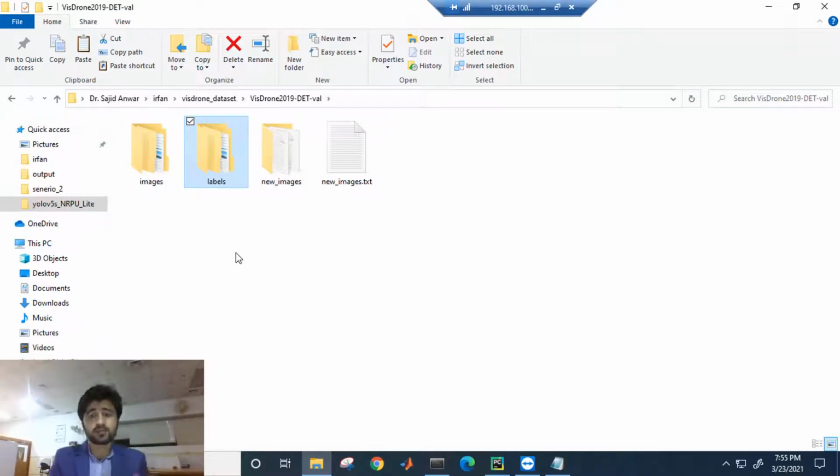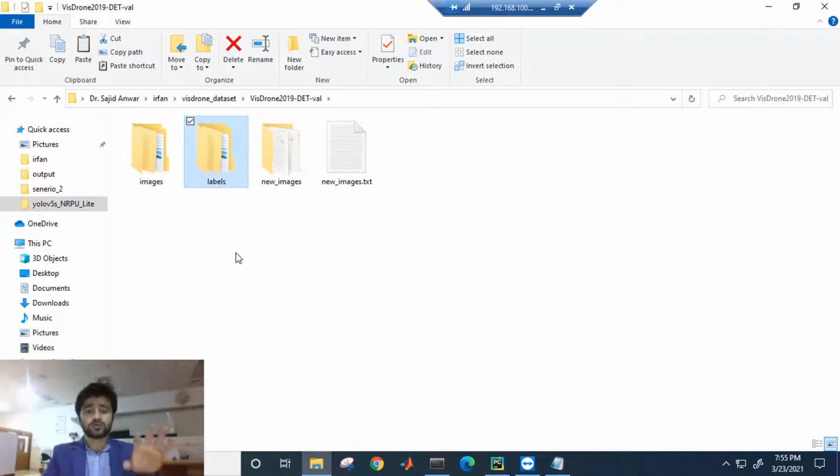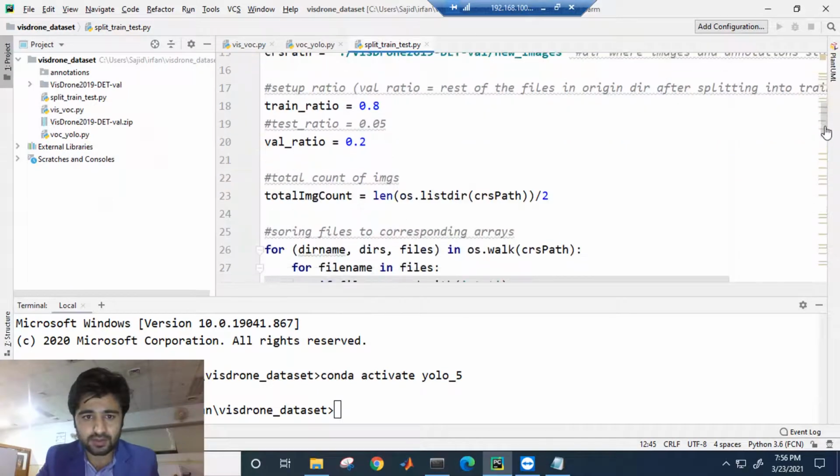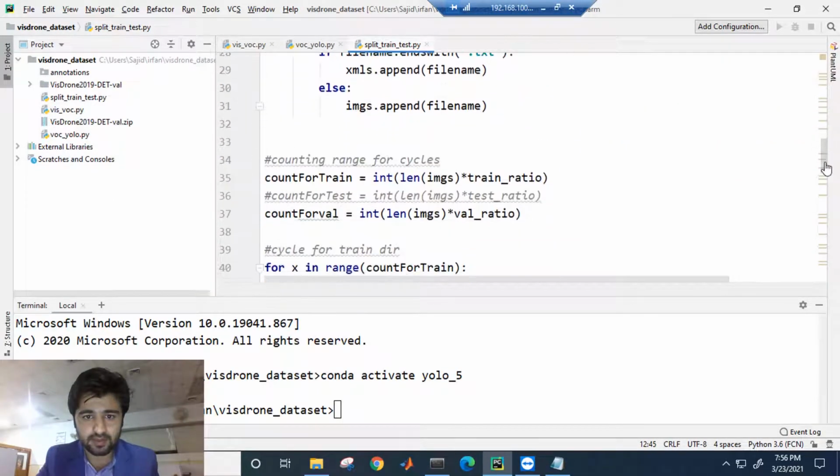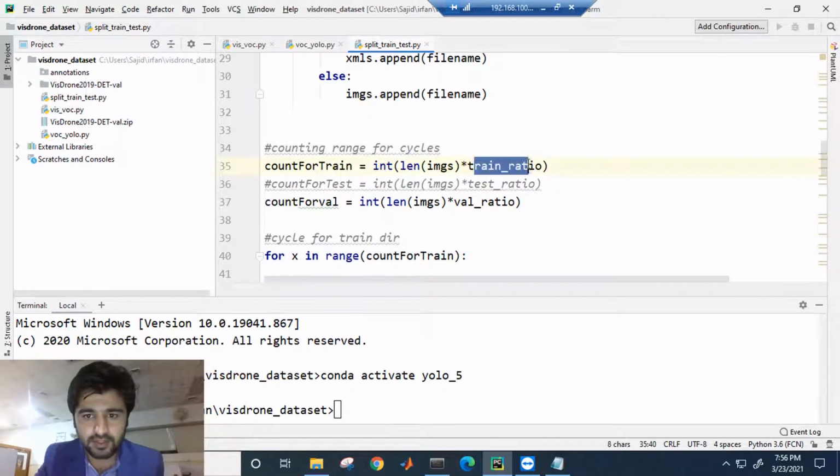In the images folder you store the images with respect to the split. You can split images by your own choice according to your situation. The code works with a train ratio of 0.8 and a count for train.